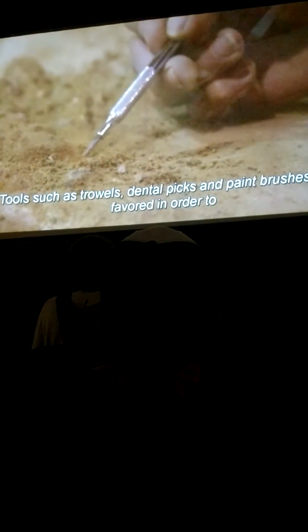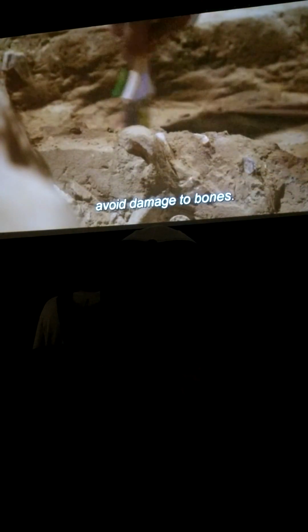The Mammoth Site is a working paleontological site, and the task of excavating, discovering, and preserving this wealth of Ice Age information continues today. As an active excavation, digging is undertaken with great care. Tools such as trowels, dental picks, and paintbrushes are favored in order to avoid damage to bones. Many specimens are left exposed in the ground in order to allow visitors and scientists to see exactly where the bones have been uncovered. All specimens at the Mammoth Site are documented using state-of-the-art mapping techniques. This data is used for both managing the collection of fossils and analyzing the spatial relationship of the specimens at the site.